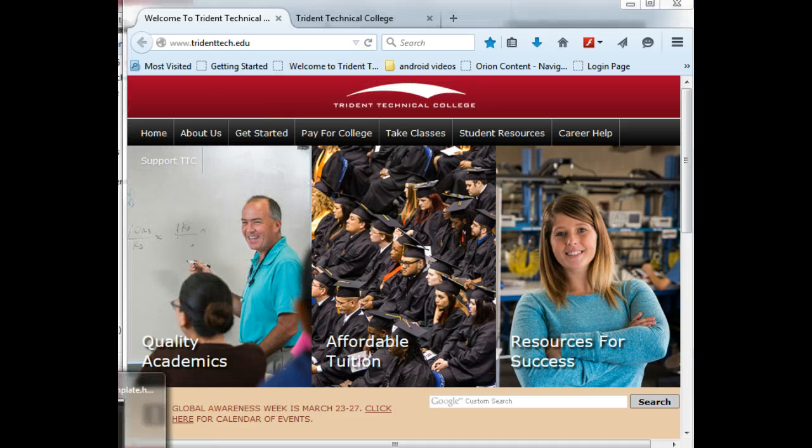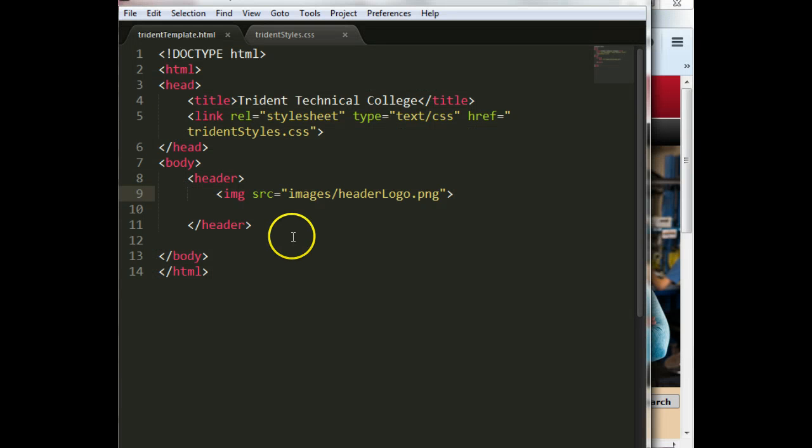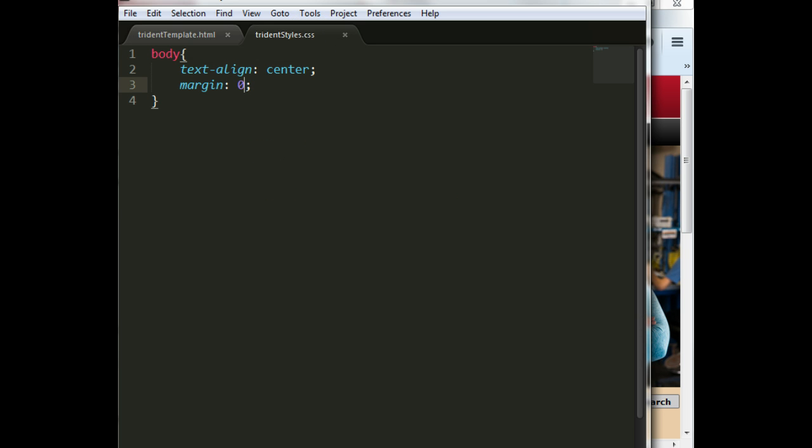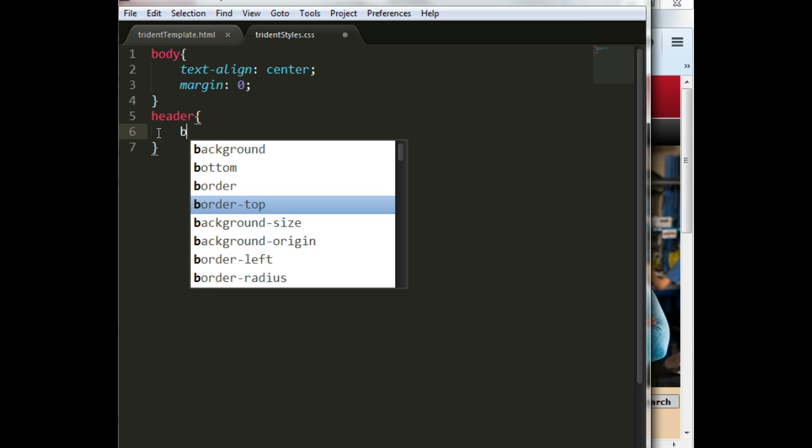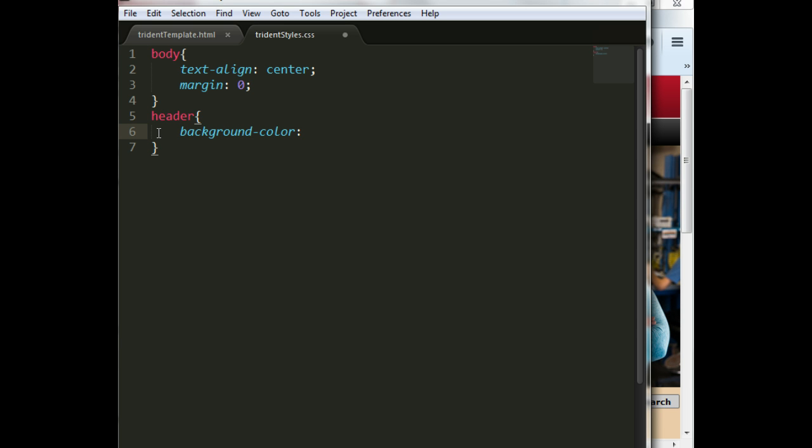We'll go back to Sublime. And let's go ahead and format our header. Okay, so we have a header element. And this is the styles we want. Let's do a background color. And that's like a maroon type color.